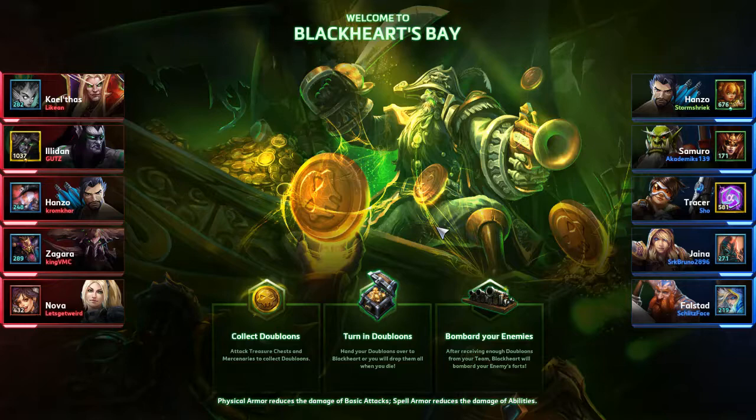Let's see. Tracer is the best character at trashing a chest. She is able to get through it faster than anybody, since it's now the number of attacks against it rather than the amount of damage it takes. At least I think that's how it works. It might be the other way around, and I'm wrong.